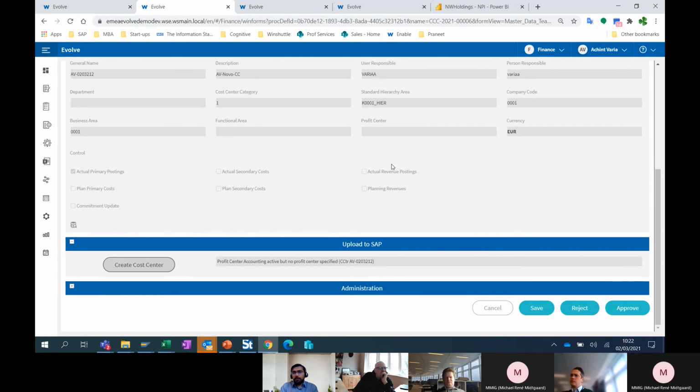See, well, in this case, I'm only doing one cost center at a time. So I can say, I want to reject this. I've already created, so I need to complete it. But otherwise, I can say I want to reject it. It will go back, and then they'll have to change it.